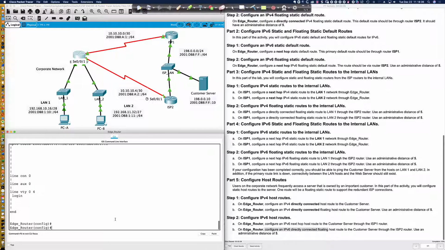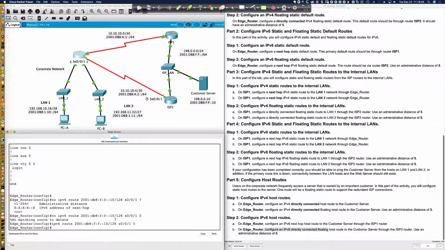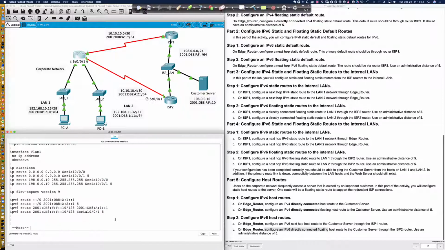So now let's rerun that command that we had just run. Serial 001 with, and if I do a question mark, you can see this is where we would put the administrative distance of 5. So we have a directly connected static host route to get to the 2001:DB8:Fox:10/128. And let me make sure that that's everything. To go to ISP2, and no. Oh, I'm sorry, I had the no in there. All right, let's go back here. Typos. All right, so that should be the correct command. And let's say do show run and see if we are in there with the directly connected. And so we do have the directly connected.